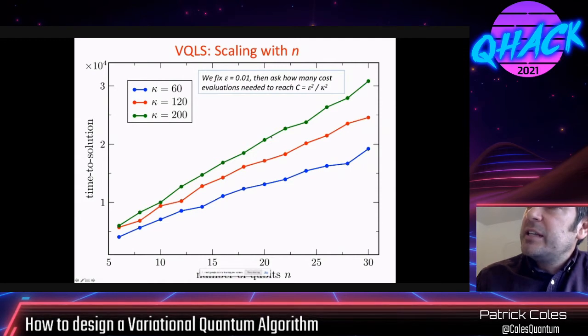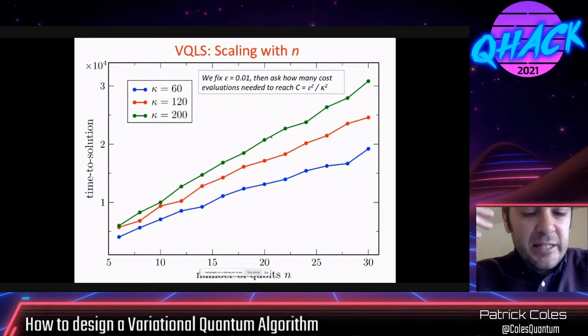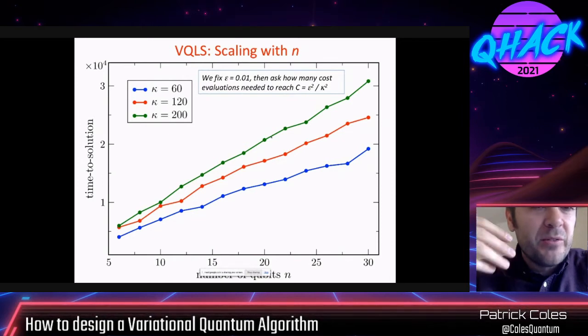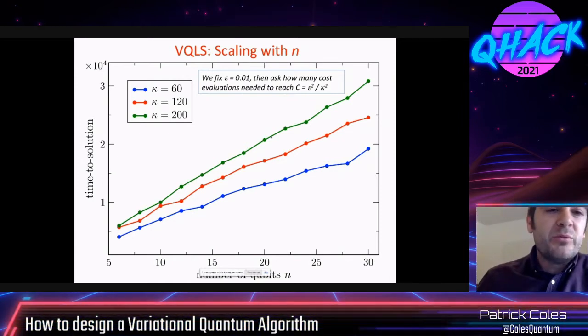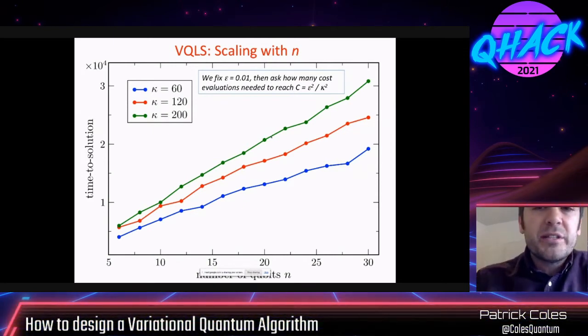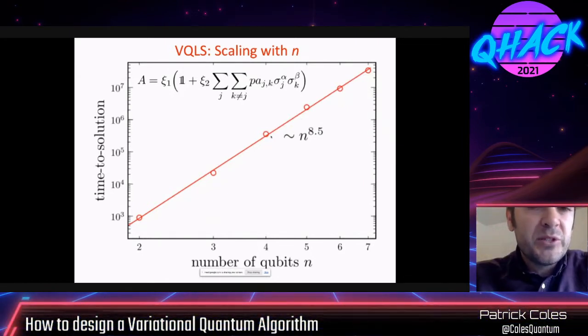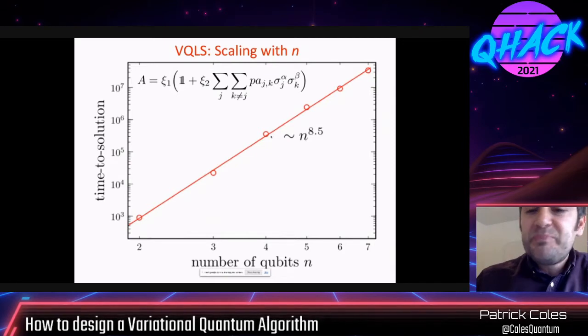Anyway, this is the kind of time to solution scaling that you would want, because it's basically like an exponential speed up over classical algorithms, where the time to solution would grow exponentially with the number of qubits. It's a similar kind of scaling to what you would get with the HHL algorithm. So that's good. Granted, it's just for a special example. We also considered a broader class of examples where we were looking at random sparse matrices. Here, scaling is not quite as good. We get a power law in n, but nevertheless, it's still what you would associate with an exponential speed up over classical algorithms.